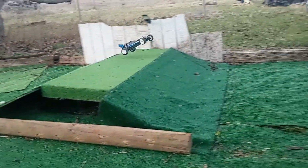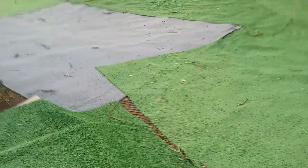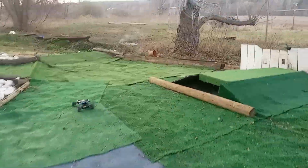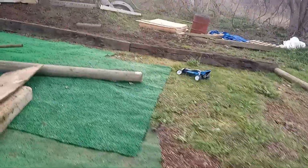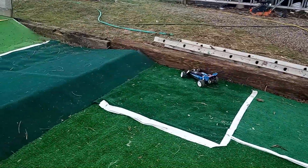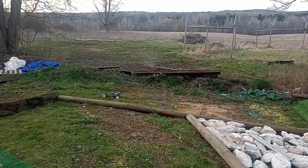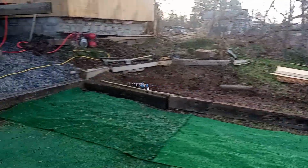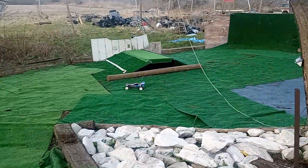Let's try this again. Why did it get out of the track? Gotta get my sea legs, guys. So we're gonna try the new section. It's definitely more designed for the littler guys. Just gotta get my coordination. But then the outer ring, we worked on that today. Beta testing.